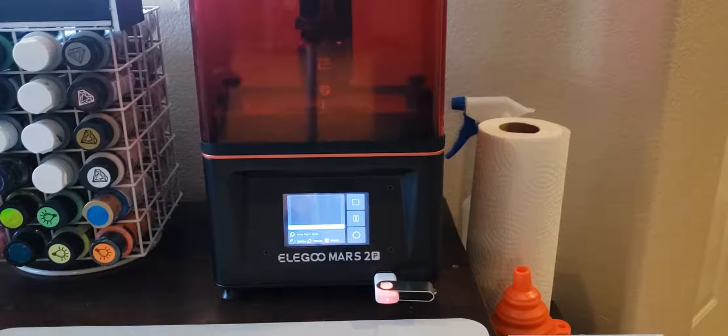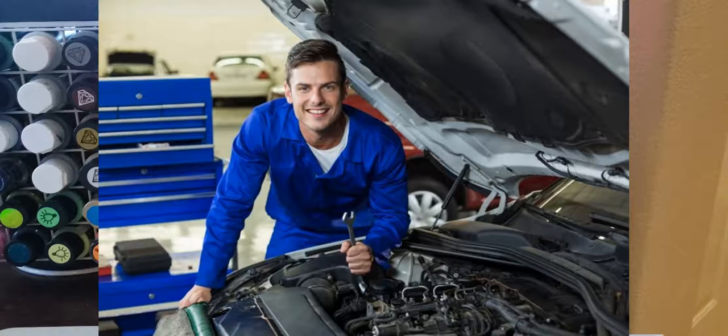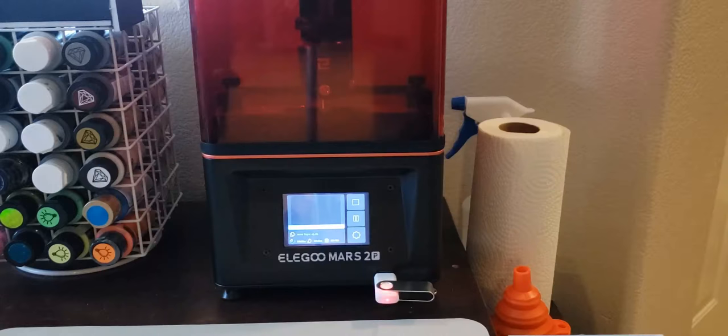This printer is not actually my first one. The first one I got — the exact same model — broke on the third day. I contacted Elegoo and they sent me an email asking me to open the machine up, check certain parts, look for lights, and if I had a multimeter, to use it in certain areas. So you need to have the confidence to do that or to learn how to do that. In addition, you may need to change the FEP film at the bottom of the vat at some point — if you damage it, you'll need to take the vat apart and replace it. You need to be comfortable doing that, or watch videos and learn. It's not difficult.